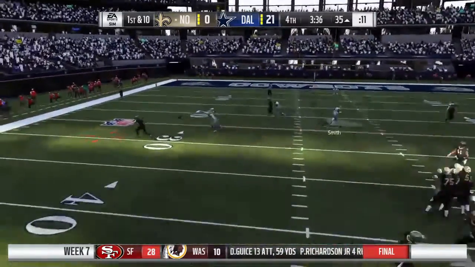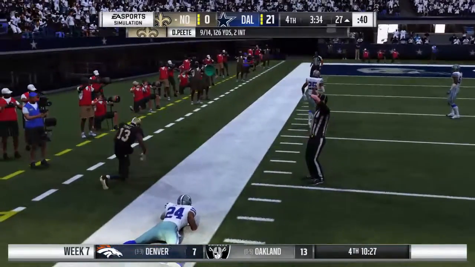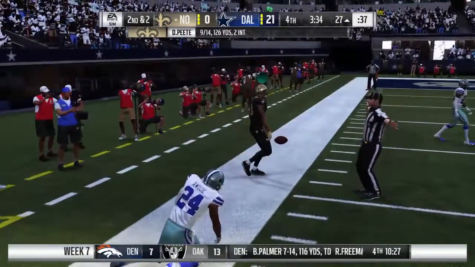They'll look to throw here on first down. Throwing the out route, incomplete. That's Thomas. A good pickup there. 8 yards on the first down completion.